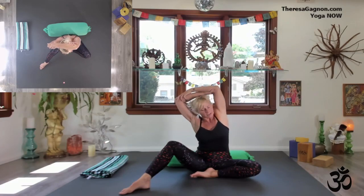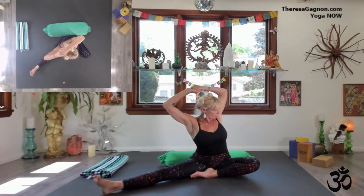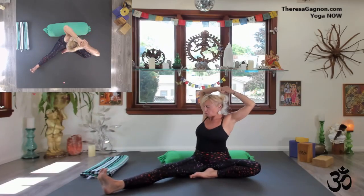So this flexion can be quite a discomfort for some of you. So if you need to grab your forearms or Ganesh grip your fingers, that's a great way to start this as well. And lifting up your heart and noticing if you could just take those arms a little further back in flexion. No matter what that left leg is doing, what your right leg is doing, maybe have it propped up. Feel that energy and then start to bend side to side in any way that feels a little fluid for you and twisting. Yeah, just like that.